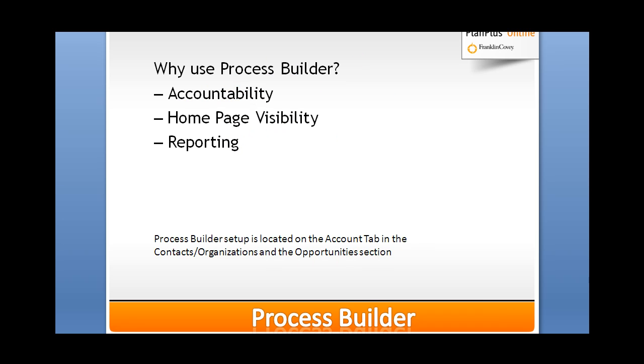What is a process builder and why do we use it? Well, process builder can really help out with your accountability inside of your sales opportunities and your pipelines by making sure that every sales opportunity has an assigned user and a due date. The sales opportunities will show up on your home page and will improve your ability to report on activities within that sales process. It's located on the account tab under both the organization's contacts and the opportunities section.